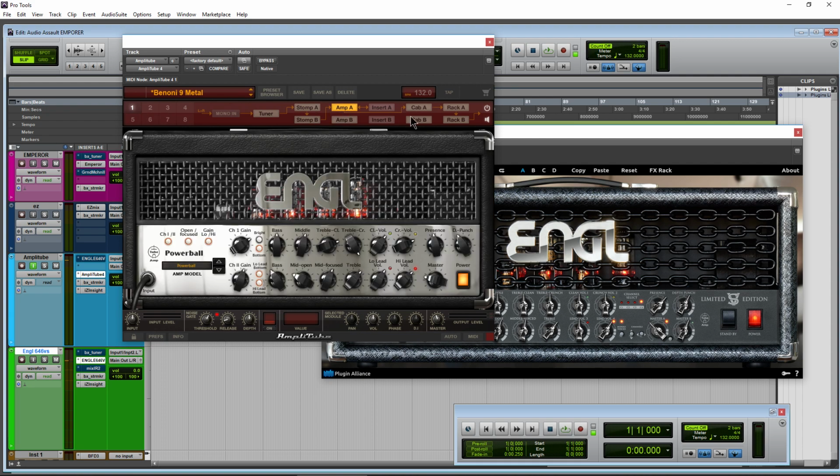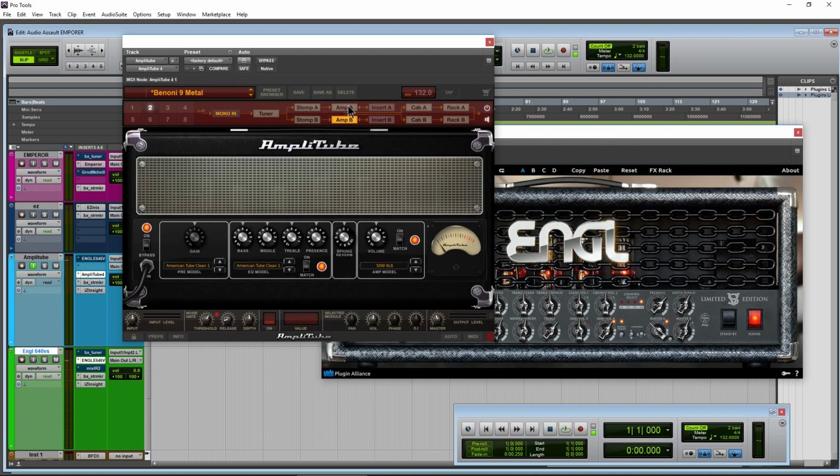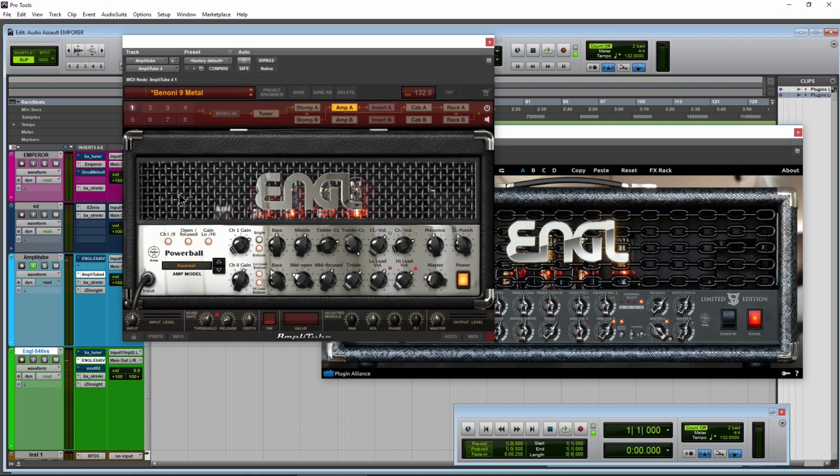We can also set up different chains. So right now it's just one amp, one cab. You can also go to something like two amps there, two cabs, a bunch of different routing options. We're just going to stay on the number one, but like this, we could have a different amp here if we wanted to. We're just going to focus on this one.